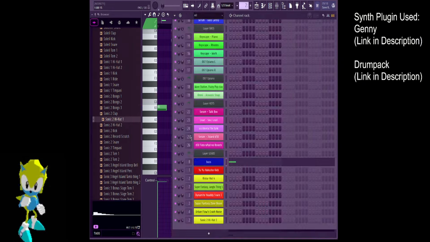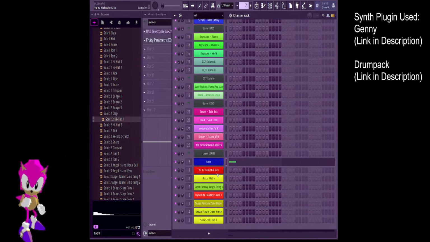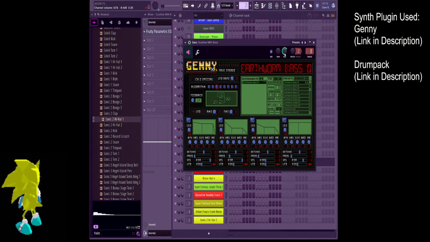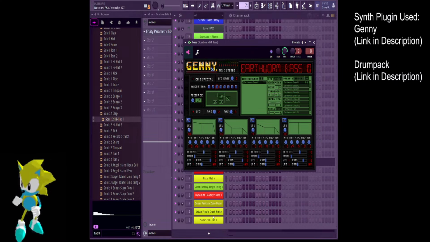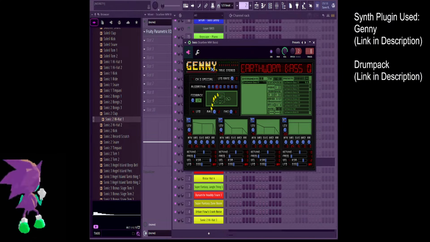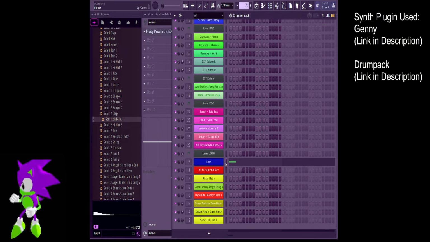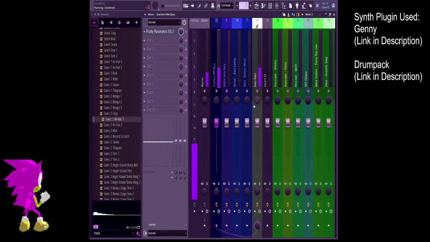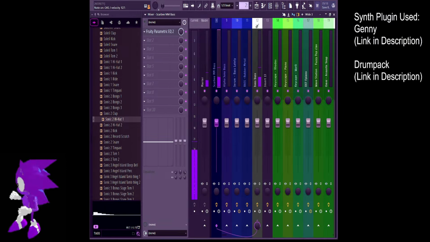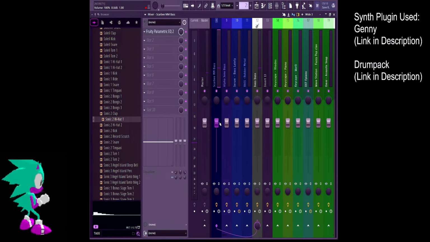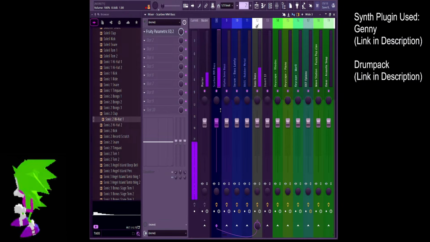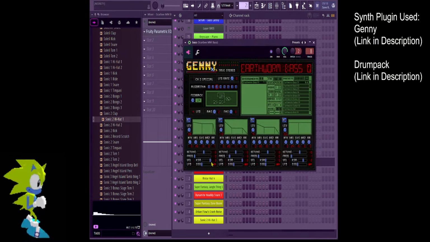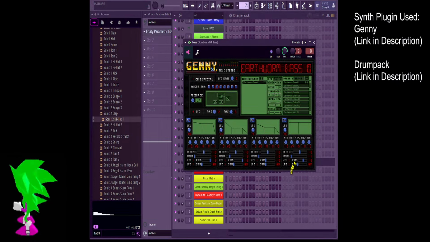Right, velocity doesn't work anymore. All right, let's turn it up then. Why is it so quiet? Uh-oh. It's super quiet. Why is it so quiet? Am I tripping? I know I disabled velocity. Oh, okay.